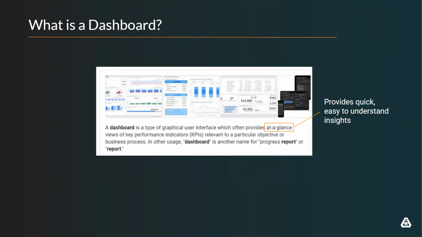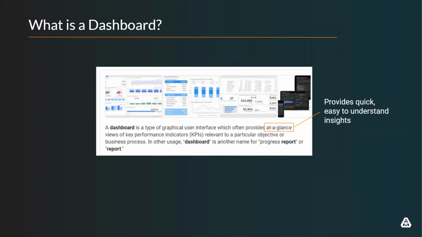When you're thinking about creating a report for your stakeholder, the first thing you want to do is make sure that the information you're presenting to them is easy to understand and can provide quick insights. They don't want to be sifting through the data and trying to figure out those little nuggets. Part of your job as an analyst when you're creating your dashboard is to give them those insights that you found in the creation process.